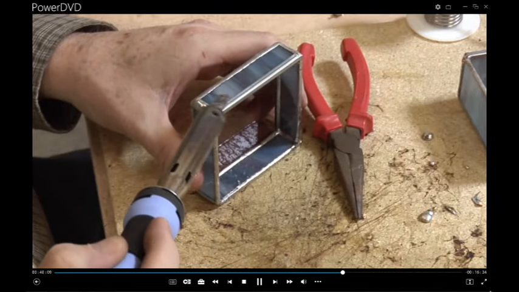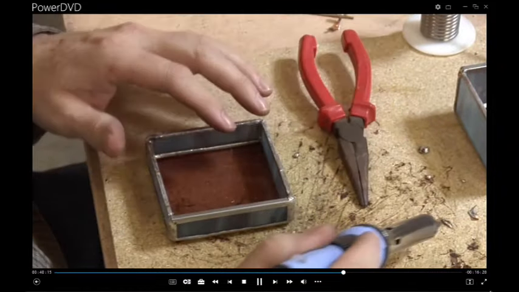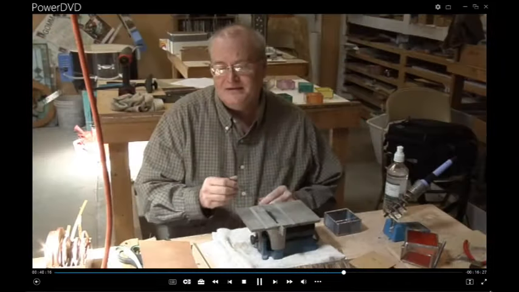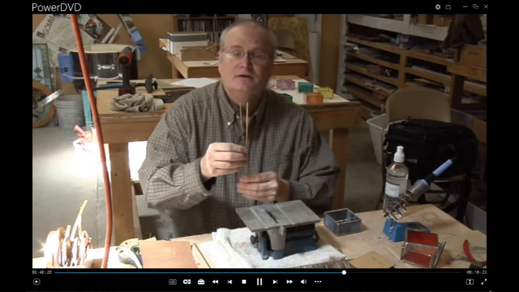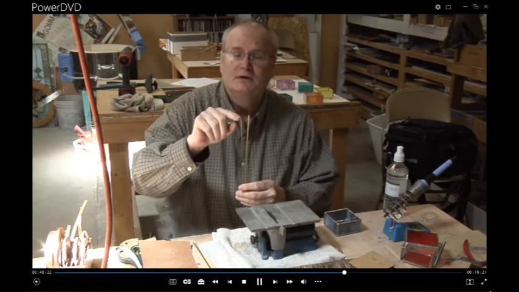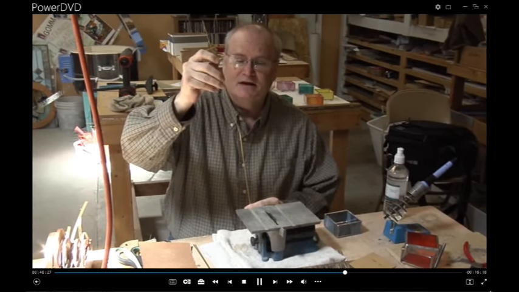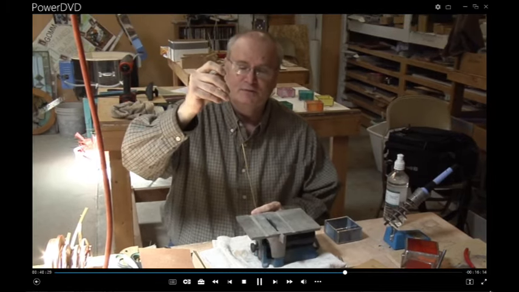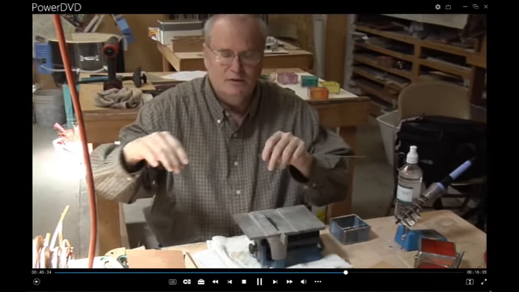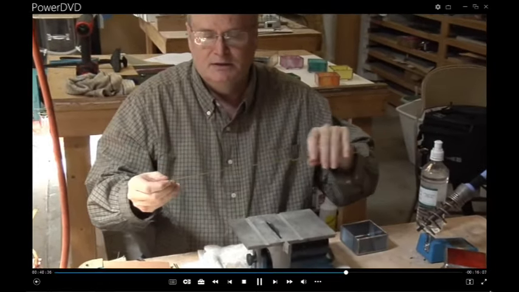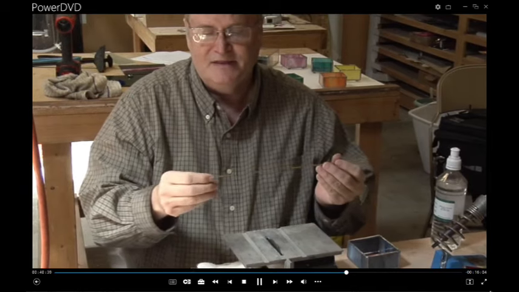Now we're going to move on, show you how these hinges work, how you build them up. Okay, now this is kind of cool. This is a brass barrel hinge. You'll notice we've got two pieces of brass, one small, and it fits inside the larger. They're both tubes. It's a tube hinge, brass tube hinge.